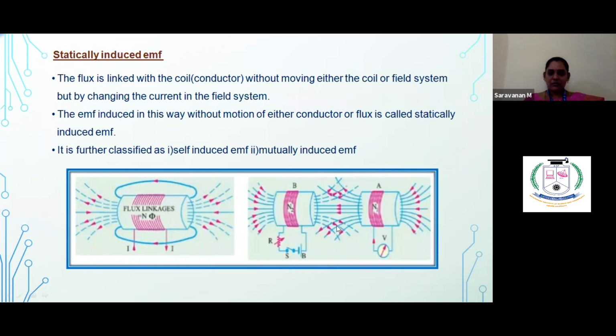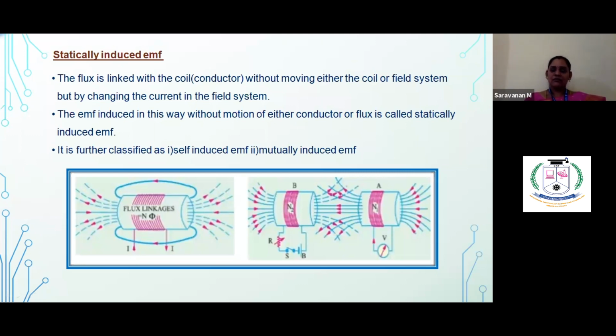While for the other type, when I refer to this one, you have two coils. I've taken two iron rings with two coils connected. By varying a rheostat through a battery source, you vary the current flowing through coil B. When the current flowing through coil B is changing, the flux linked with this coil will link with coil A. Hence the current flowing in the nearby coil A also will be changing. So here you can say my coil A and coil B are mutually coupled.